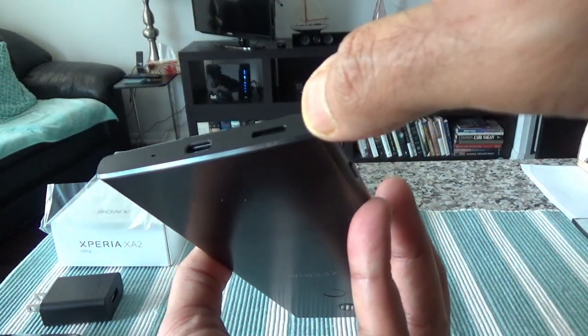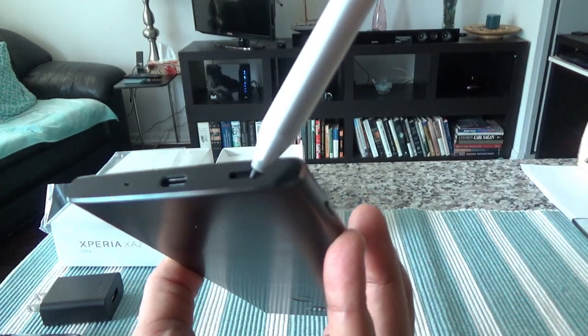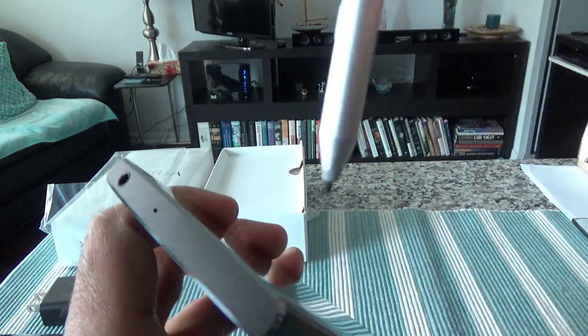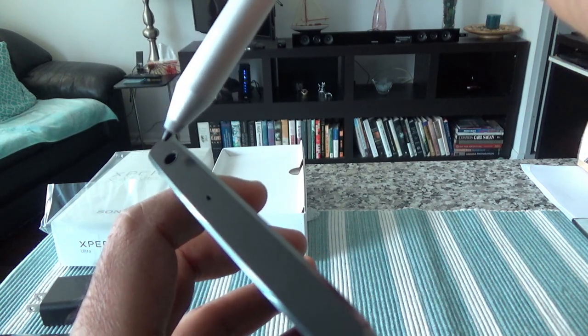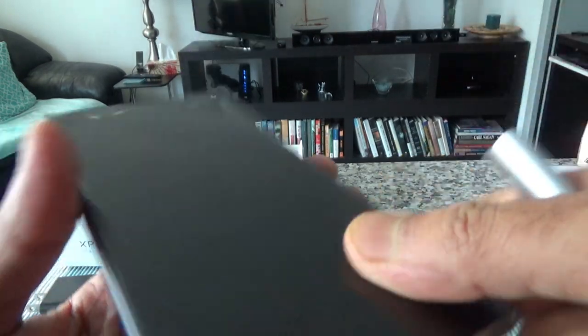On the bottom right here, it looks like this is the speaker, and this is the USB-C, and this looks like the mic for the phone. And on the top, it looks like there's another mic, so this should give you clear voice when you talk to someone. And this one is the audio jack, standard 3.5 mm.